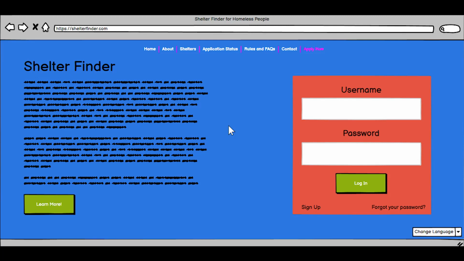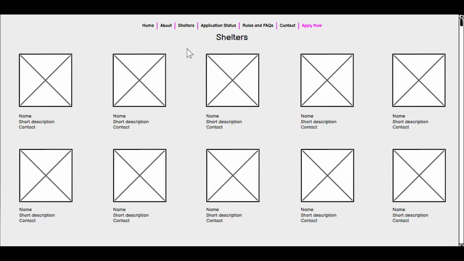When a user wishes to reserve a shelter, they should click the shelters page on our website. This page will display a list of available shelters local to the user's location. As you can see, each shelter will be identified using the name, their contact information, a brief description, and a photo where the boxes are. These will be in ascending order of distance to the user, with the closest shelter being put on the top left of the screen. Full capacity shelters for that night will be highlighted in red.